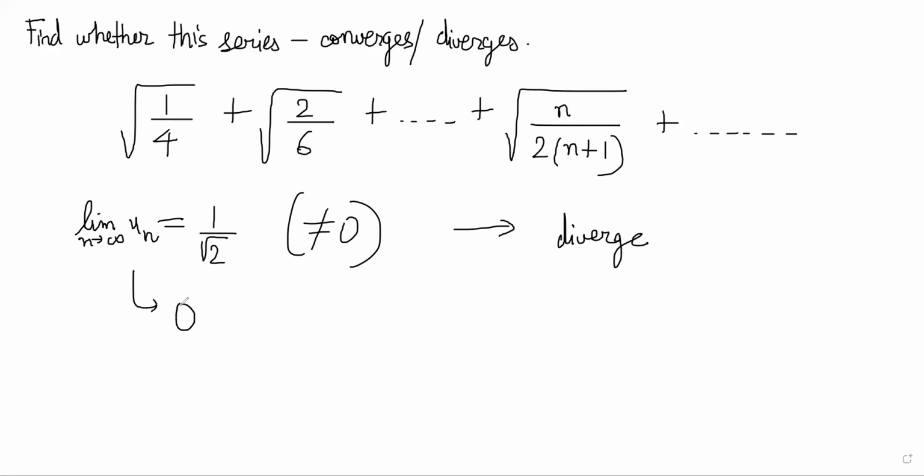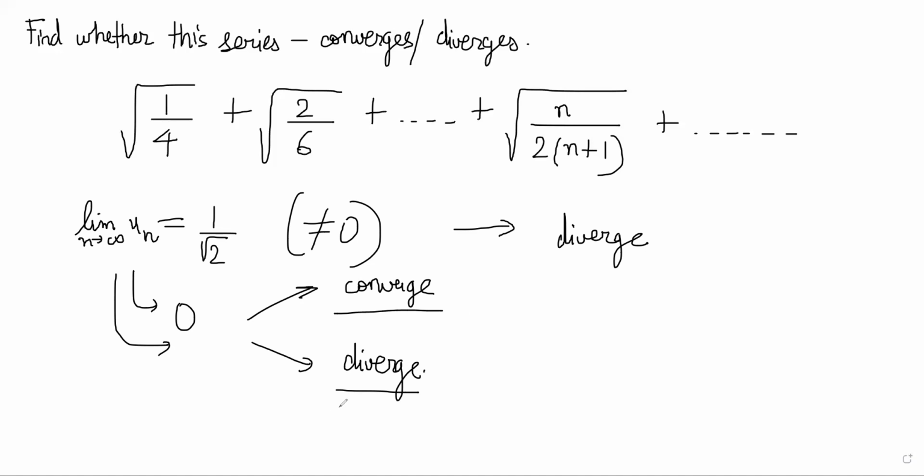If it had come as 0, you don't know what to say. Then we would do the solution with S_n. If it had come as 0, you will have to check with S_n. But if it is not 0, you're sure. But here it is not clear how S_n would be found, it would be difficult, so he gave it like this.